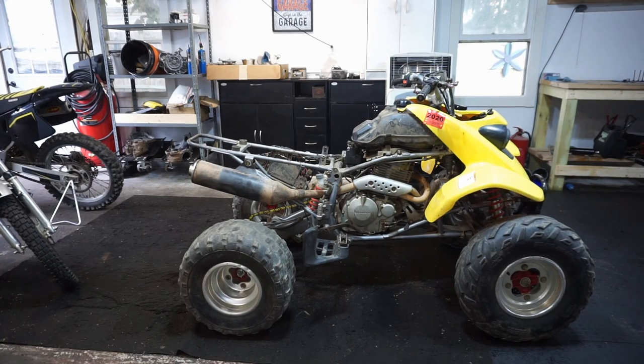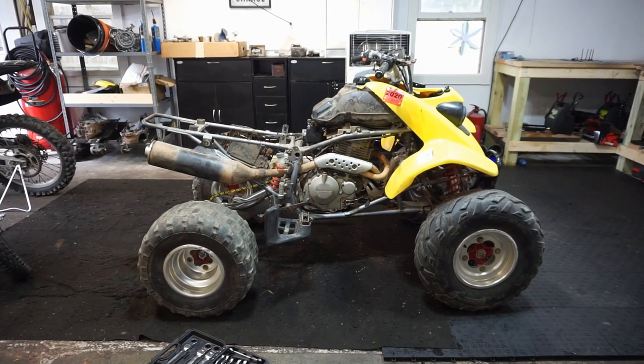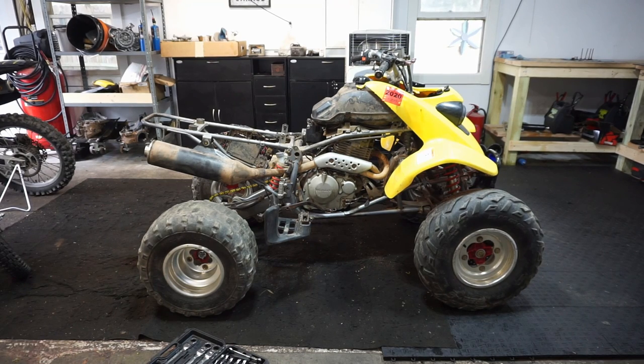Cam chain needs to be a little bit tighter. All right, we're gonna have to play with the cam chain a little bit because I've got that manual tensioner on there. So as soon as the ticking goes away, that means we're on the money. Start her up.